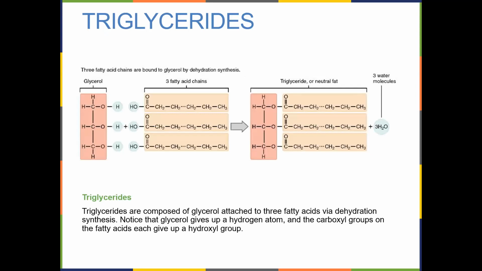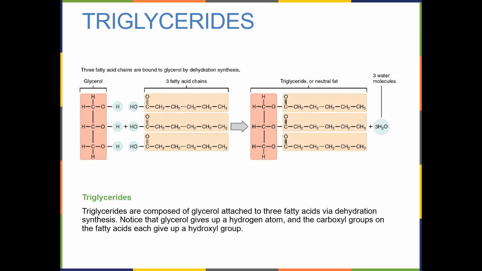Now, your typical triglyceride looks like this. This is glycerol out here on the far left. Glycerol is a 3-carbon alcohol. The glycerol molecule has 3 carbons and 3 alcohol groups attached. Those little OH groups are alcohol groups. You don't need to remember any of that. This is not a class in organic chemistry, but glycerol has 3 carbons.